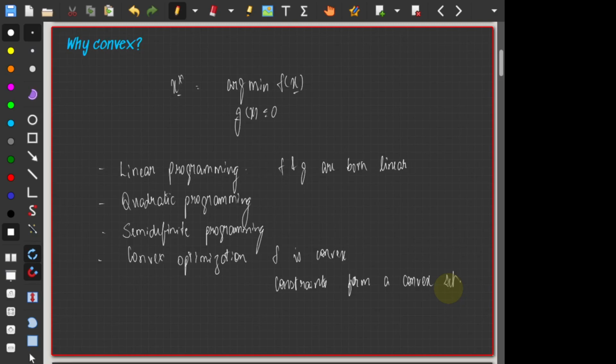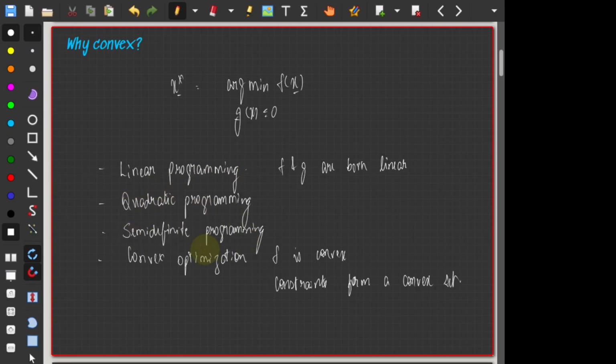It turns out that for this broad class of convex optimization problems, where f is convex and the constraints form a convex set, you can solve this minimization problem efficiently. Again, this does not mean that you can't solve more specific subclasses more efficiently. For example, if you know that it's a linear programming problem, then you could solve it much faster than using a general convex solver. So this is a very general class which can be solved efficiently, but if you know that your problem lies in one of these classes, you could potentially solve it even faster.